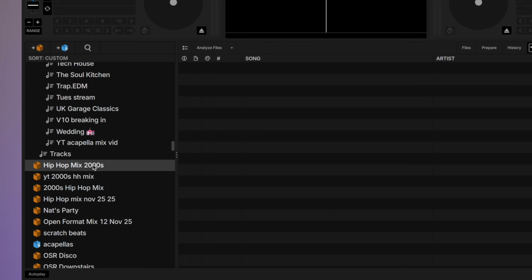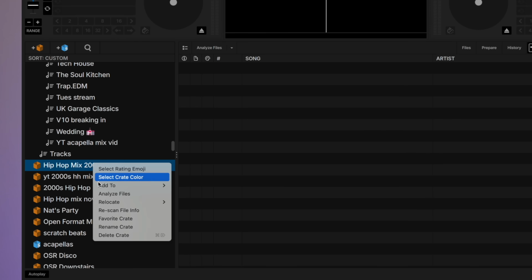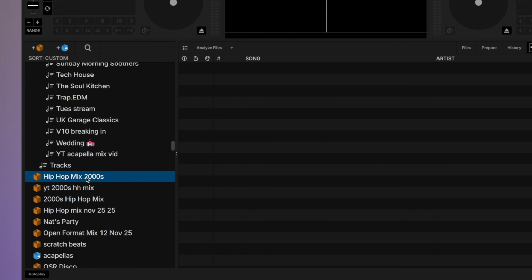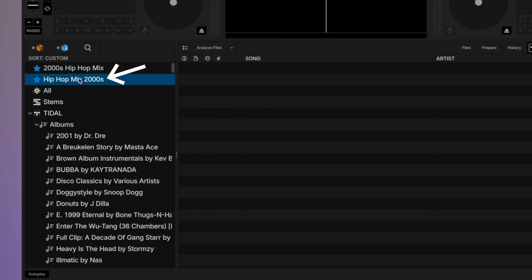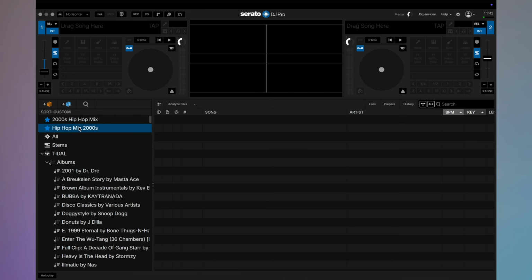And now inside Serato, we can populate this crate with tracks not only from Tidal, but also from my own Serato library. This is actually a new feature in Serato 4.0, and it's great to be able to mix streaming service tracks with tracks that are already in my library. This is a game changer for me. So now what I'm going to do is I'm going to right click on this playlist and I'm going to click Favorite Crate. And what that will do is it will put the crate right at the top of my list of playlists. This is another new feature in Serato 4.0, and I use this all the time.